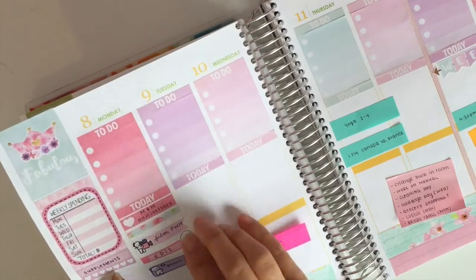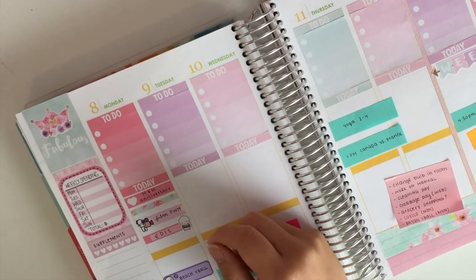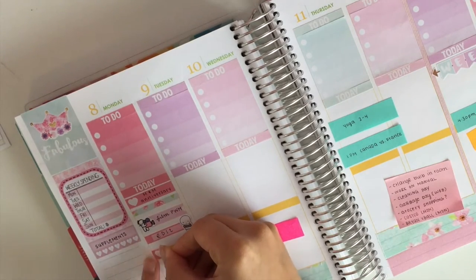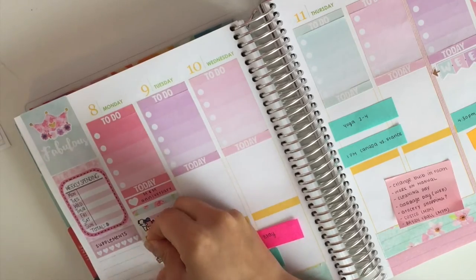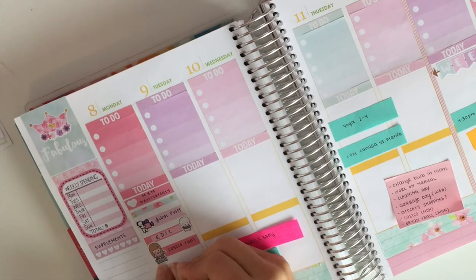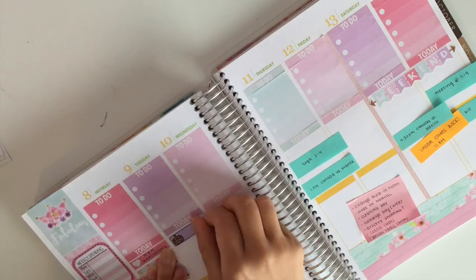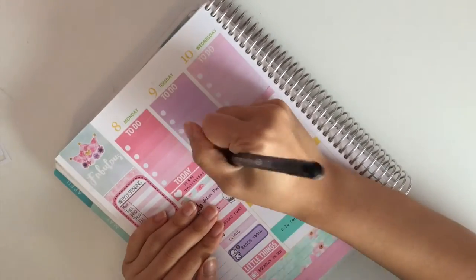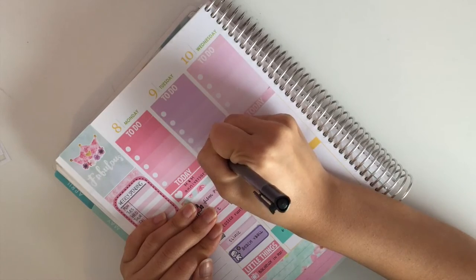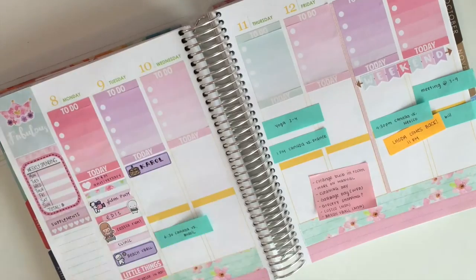I took an emoji with film around it to remind myself to edit. Then I put down this Once Fall With Love volleyball sticker — I'm obsessed with those — and put down Beach Volleyball. I moved it down because I had a couple more things to do, so I put down this heart little thing and covered it up with a Stationery Heaven Co sticker, which is Bella going shopping, to remind myself that I'm going to Costco. And underneath that on another appointment label I put down 'clinic,' because I have plans to go to the clinic on Monday.